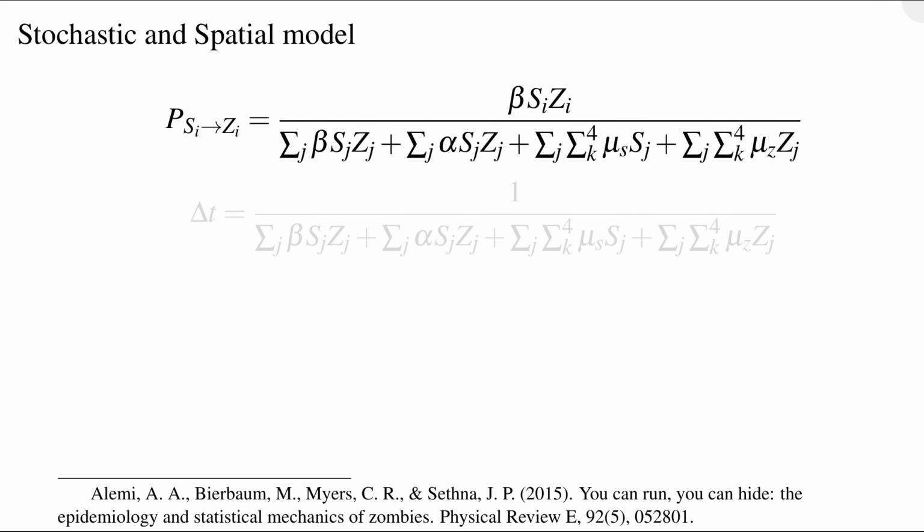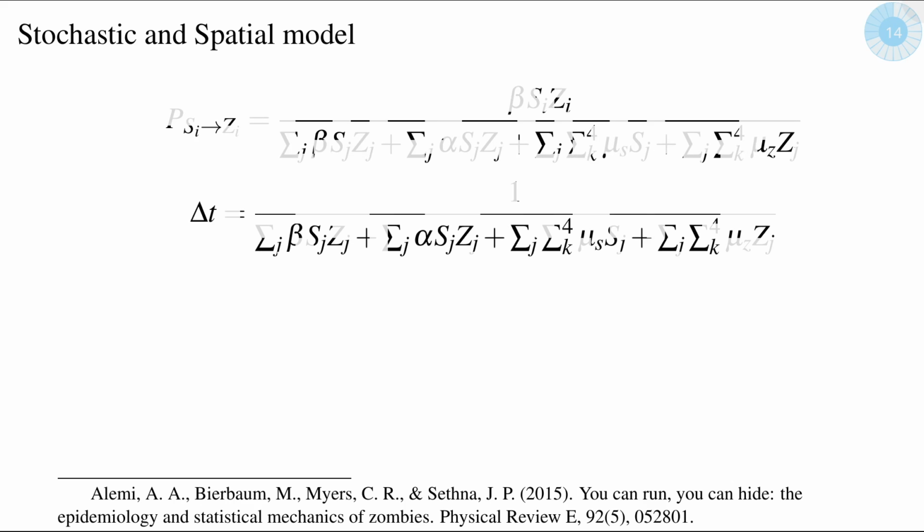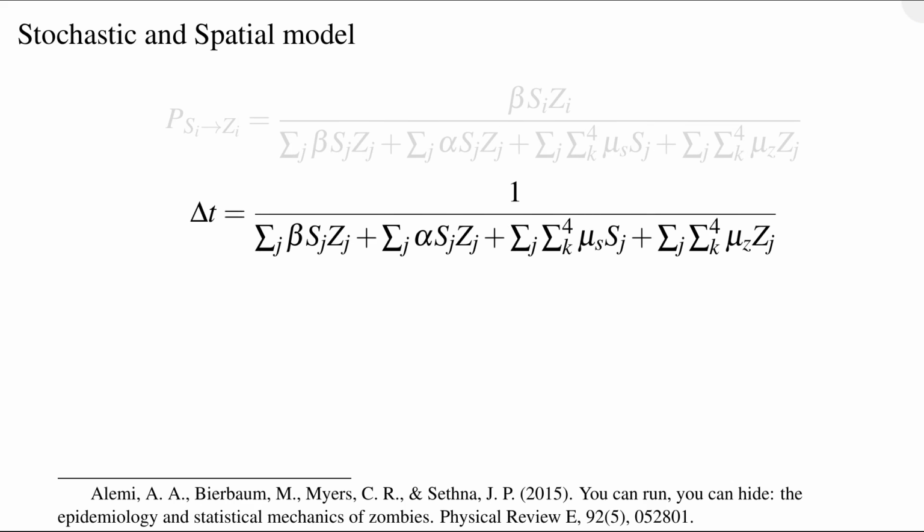Now, to find the probability, we're going to need to take the rate at which something happens, in this particular case the transmission rate, divided by all the rates in the system. And so this gives us a probability that goes from 0 to 1, as you add up all the probabilities in the system. In other words, we're going to assume at the next time step something is going to happen, so one of these things is going to happen. And then this is how we calculate the time. It's just 1 divided by all the different possible rates in the system.